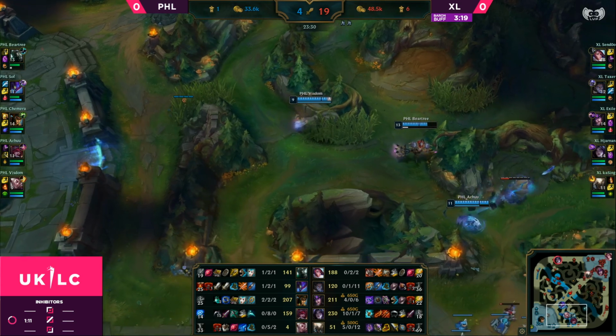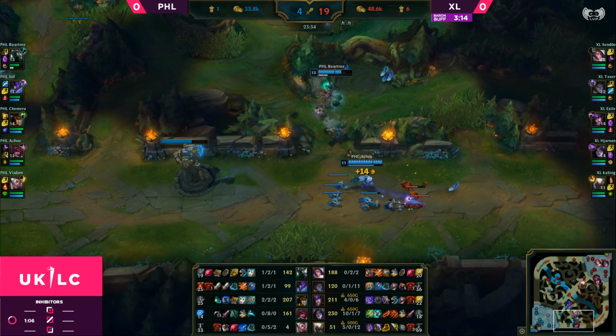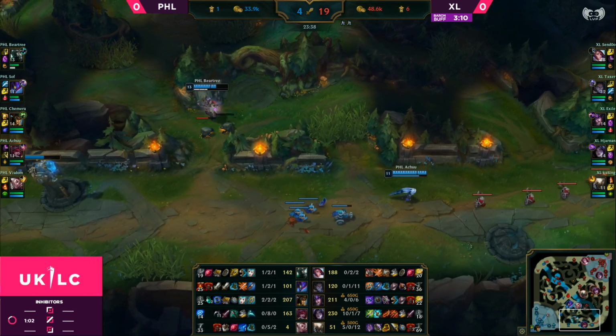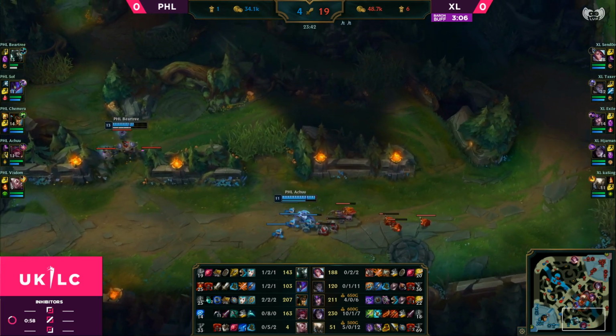Ocean Drake up for grabs, middle inhib's already down. Honestly, XL have a smorgasbord of objectives available to them. They could go for the dragon, they could go for top, they could go for bot, or they could literally just go down mid with super minions and just try and force the end. I think any of the options will work.